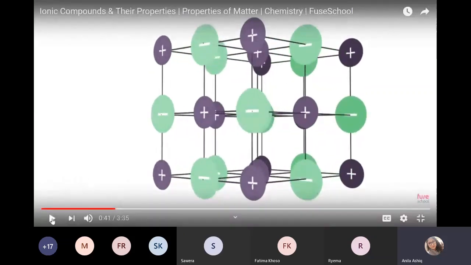The reason I chose this video to show you, even though it's very serious and I was not in a mood to show you this kind of serious diagram, is that nobody else has shown this giant lattice structure so well the way they did it. So please do have a look at it. That's how ionic compounds basically are, and these giant lattice structures play a very important role in their properties.